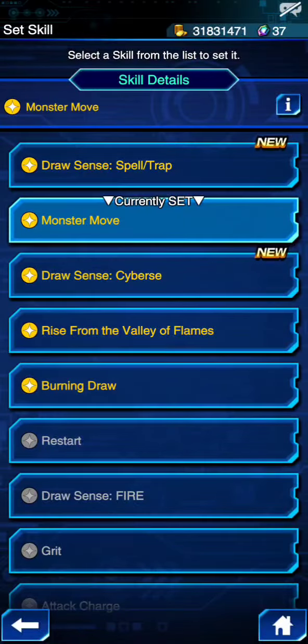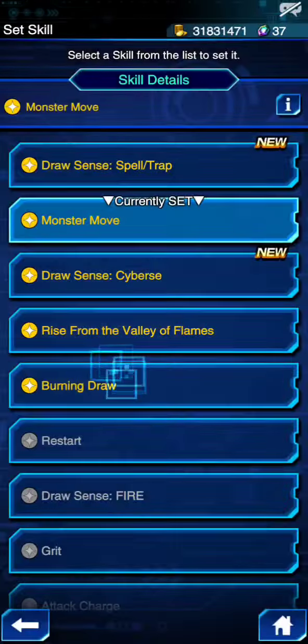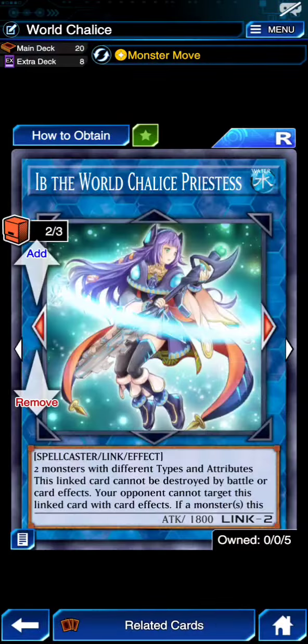And yes, the skill we're using is actually Monster Move, and this is the skill to go with. Because the idea is that when you summon Ib, you don't have to go out of your way to try and have an Ib in the main monster zone. You can just use the skill, move it down, and then you can just summon the other Ib next to her. And that way you can have two Ibs pointing at each other without doing any extra hassle.